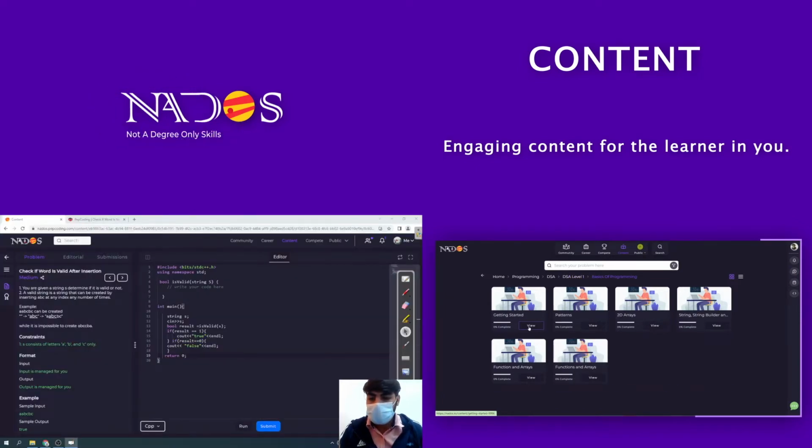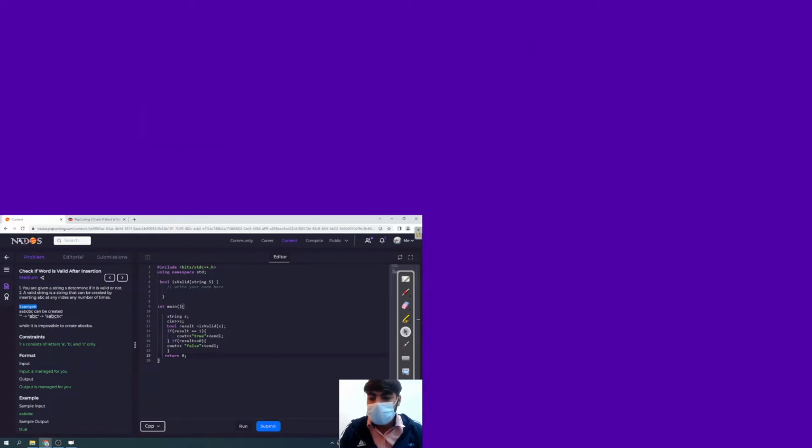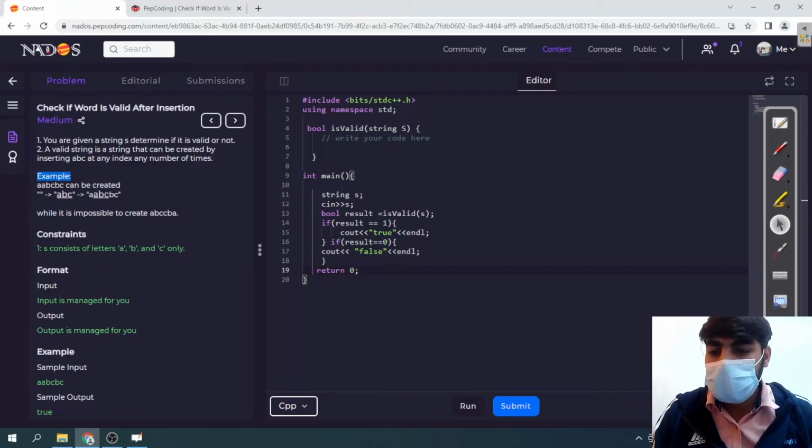Let's move forward to the example. In the example they are giving ABCABCBC. This one can be created by ABC and ABC. Same thing I explained before. While it is impossible to create ABC and CAB.